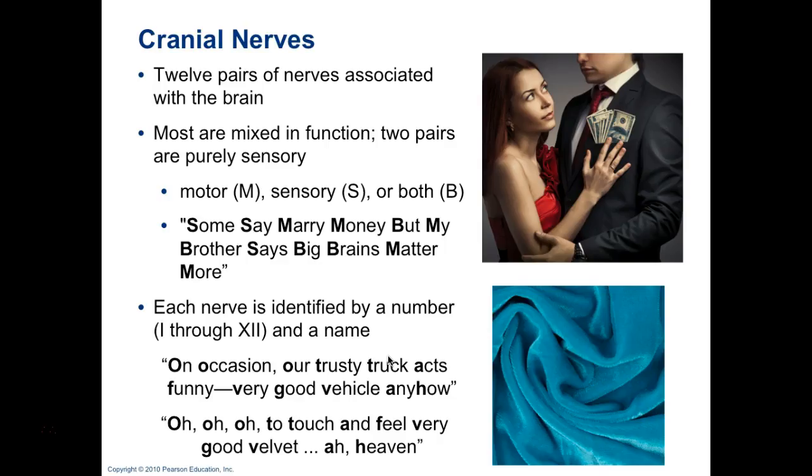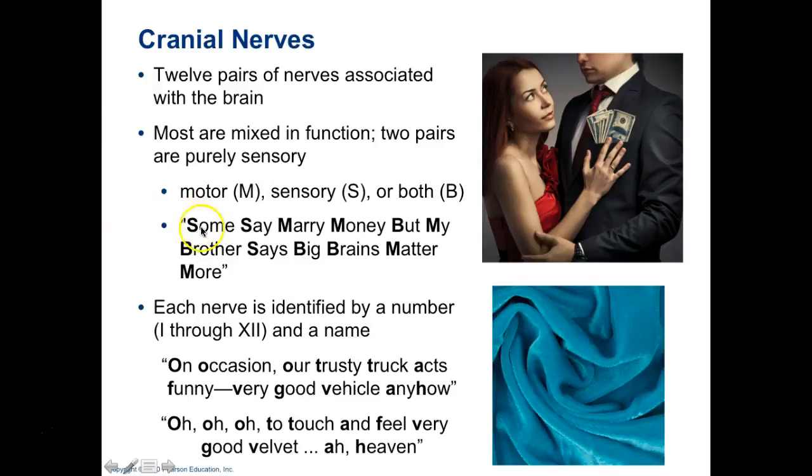Now I want to dive into our cranial nerves. We have 12 pairs of them, and I mentioned in lab that there's quite a few sayings out there, mnemonics, that'll help you memorize these. This one that I have right here will help you memorize each of the cranial nerves and whether it's sensory, motor function, or both. And the saying is, some say marry money, but my brother says big brains matter more.